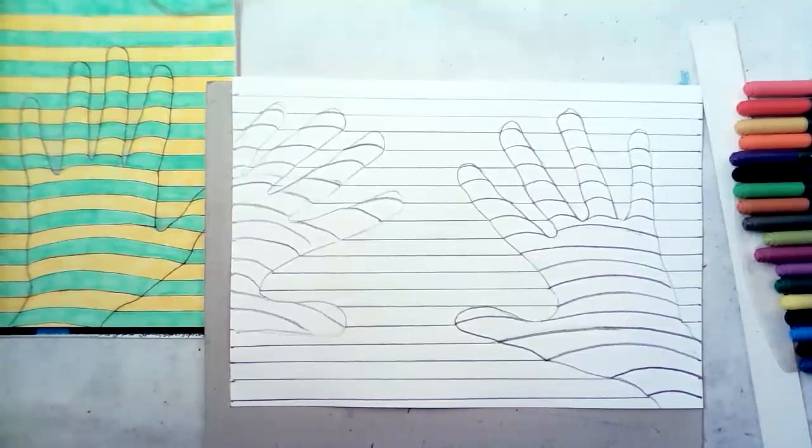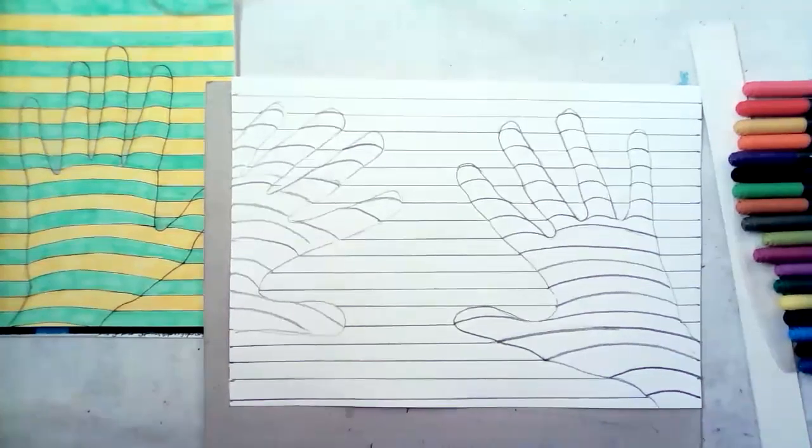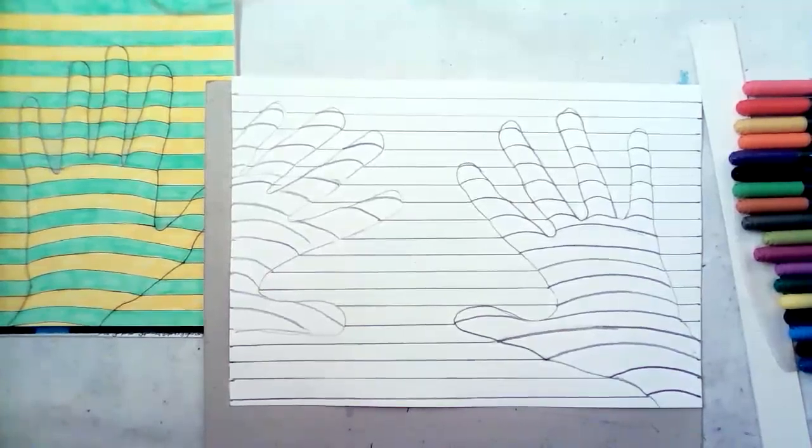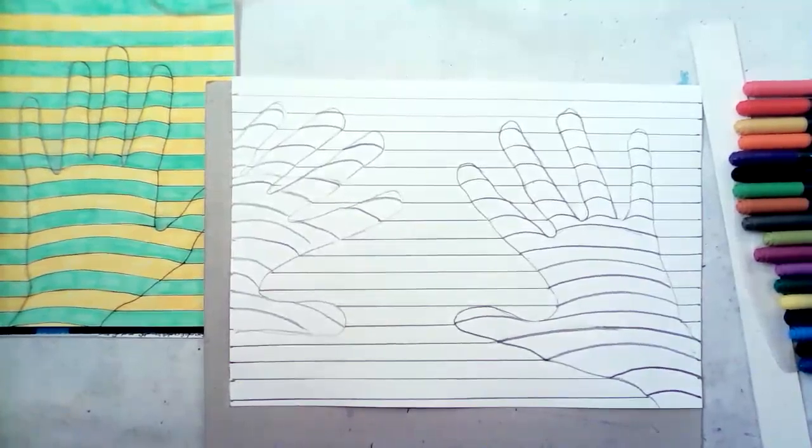Evie, for some reason, I have such a big gap in the middle of the hand. I don't know what I did wrong. Just add a line in between. It doesn't matter where this line goes. Just fill the gap with one more line and lead it somewhere. I also had this case. Feel free, just draw the line and set it somewhere in the corner. It's going to look fine. It's exactly also the trick you as an artist do.